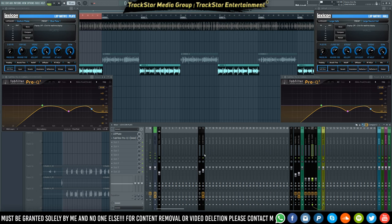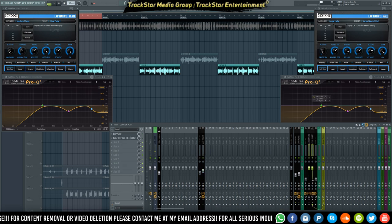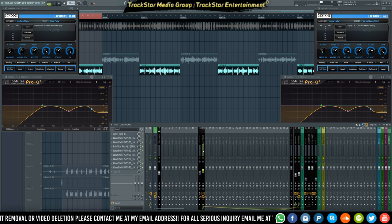Plate just sounds good for whatever reason. Sounds amazing. So we'll just blend them. We'll adjust the send level actually instead of adjusting the volume. So we'll put the volumes at 0 or unity, and then we'll adjust the amount of vocals I send to them.